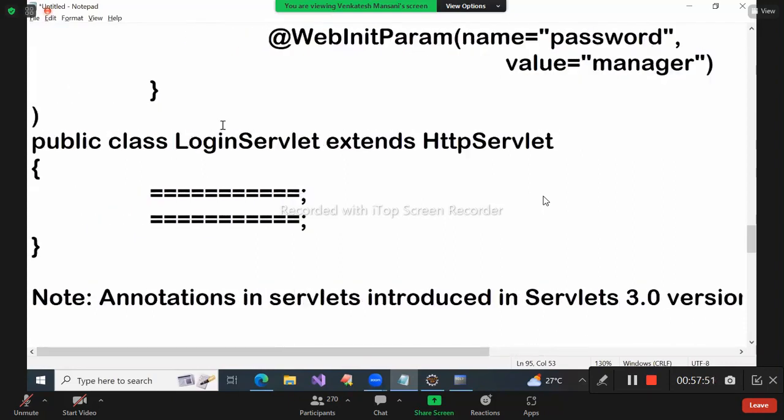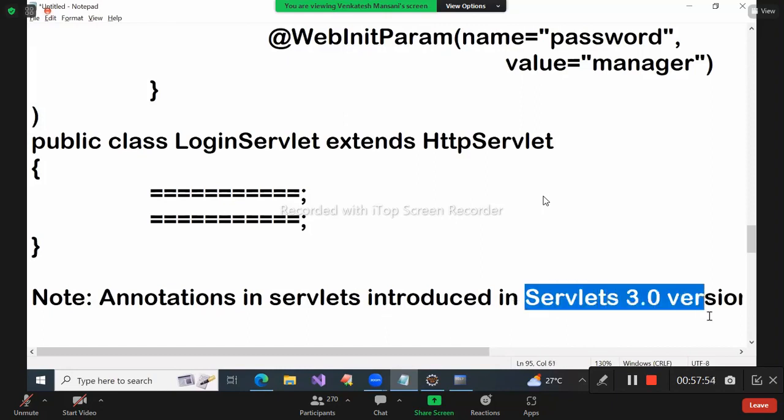These concepts, annotations, are introduced in Servlet 3.0 version.